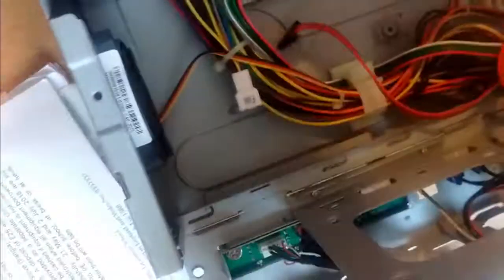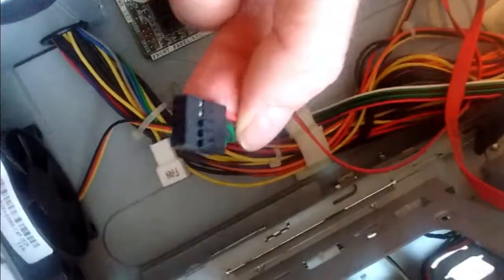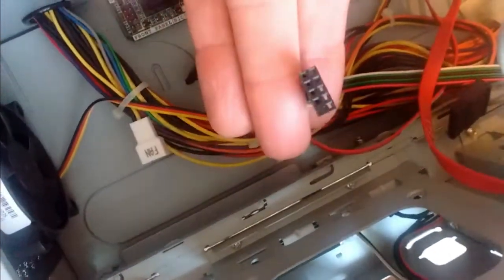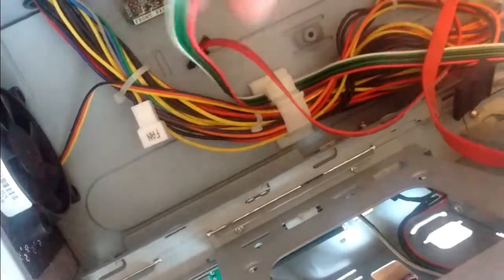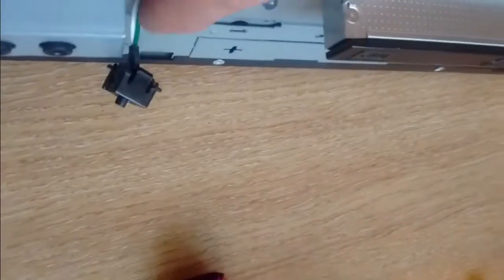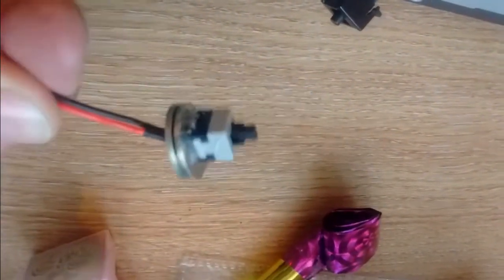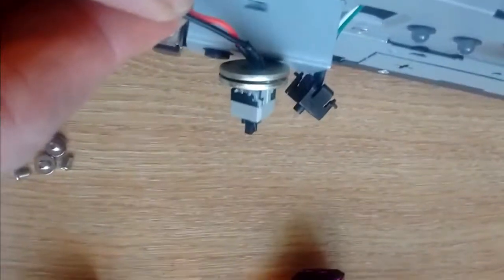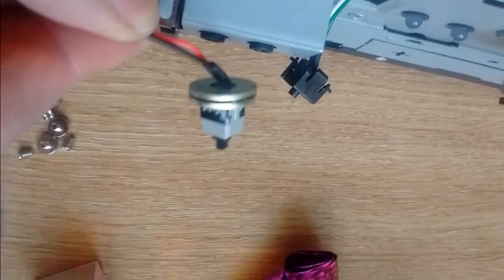I've realized that the front power switch and LEDs come in a sort of single block, and at the very least I'm going to have to jury rig some sort of additional power button. I do have some power switches, and I've used my glue gun and tried to make something to make it the same depth as the existing switch, so I'll carry on and see if I can make this work.